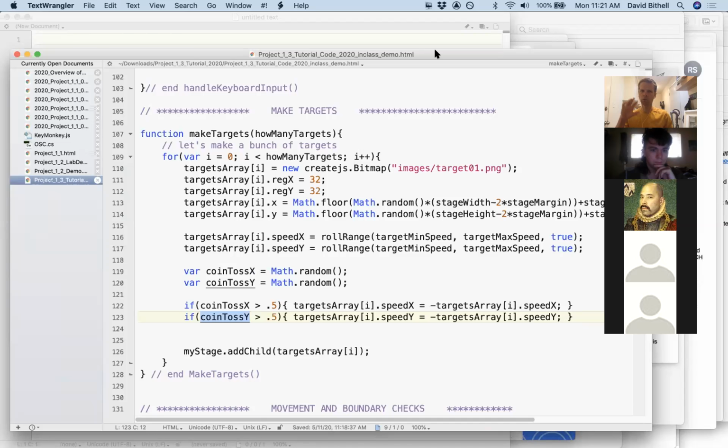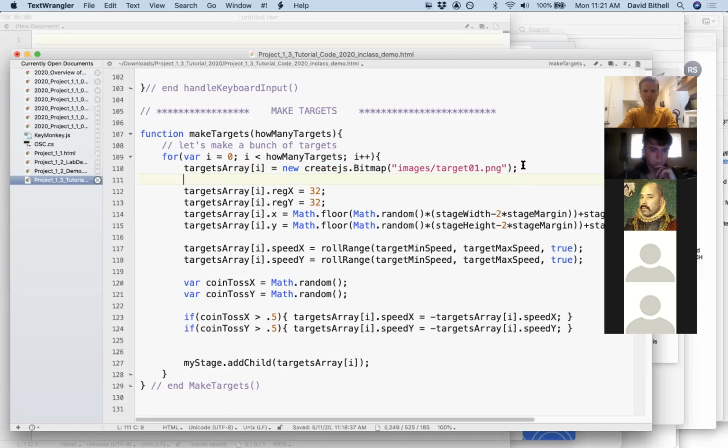You could, of course, have a separate function that's like make this type of target, or make round targets, make square targets, make coin targets, whatever. All those could be separate functions that you call, but you could also build that into a single function like this. So right now, the key thing that's differentiating things would be the image. What image are you going to be using? So if we want to, we can say something that ends up making a choice between a few different targets. And you'll see that in the code that you have as an option that's currently commented out. But we could say something like this.